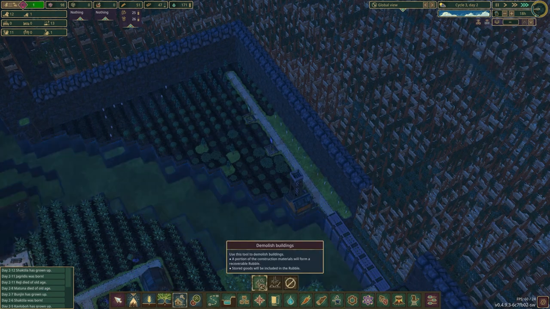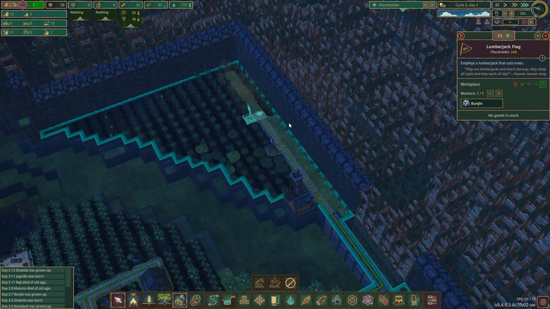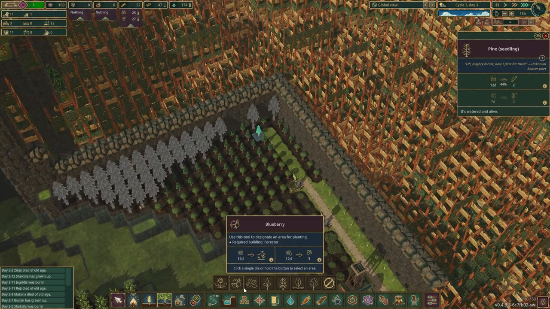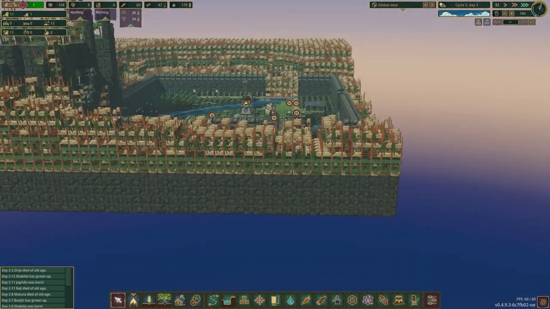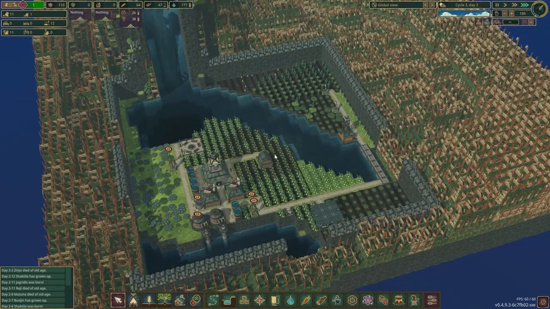So we'll go into here. We'll demolish buildings. We'll demolish down to this little lumberjack flag here. And that means we can plant some more spruces. I mean, pines. We can get some more pines planted. Go on, plant those pines. Oh, look at that, all the water's coming back. The scrap's getting mossy. The scrap's getting mossy.